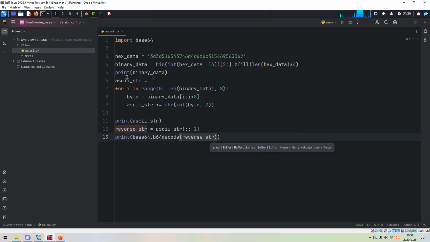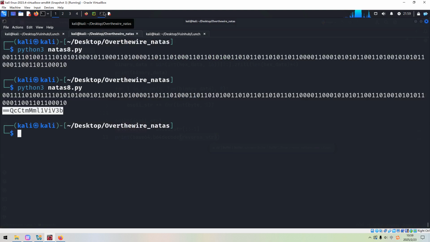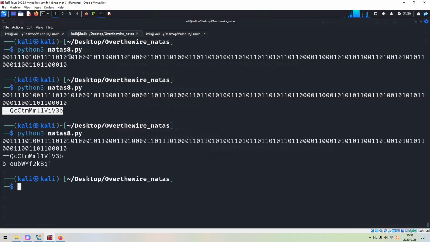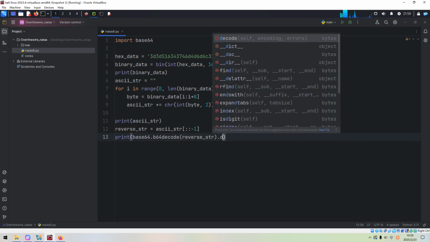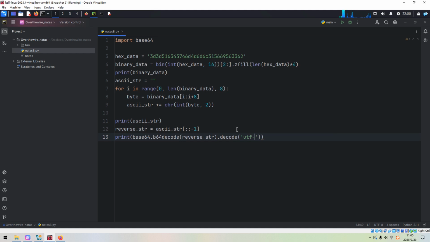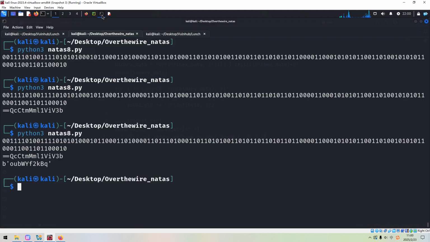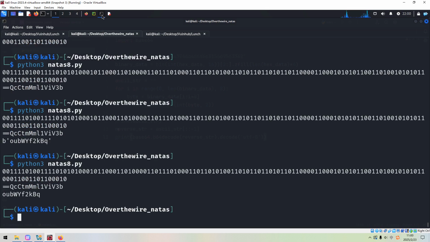I think that's it. Now we can run our program again. As you can see, we get decoded data. However, I want to remove the b prefix because now it's bytes. We can do this by the method decode very easily, with UTF-8. Now I think we can get this job done perfectly.